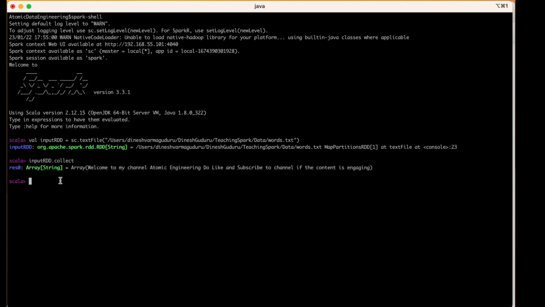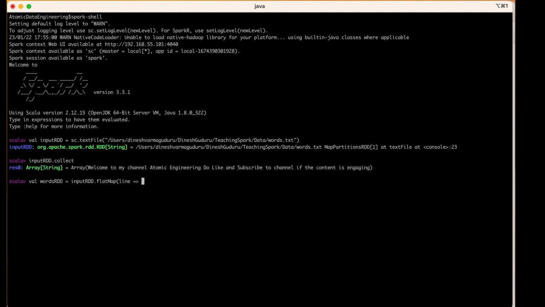The next step is to split this entire file into a list of words. For that I will create another RDD called words RDD. Let us use the flatMap function for doing this. What flatMap does is that if we give an input as a word to this flatMap, it will return the list of letters that are present in the word. In our case, we are giving the entire sentence or entire file as input to our flatMap function.